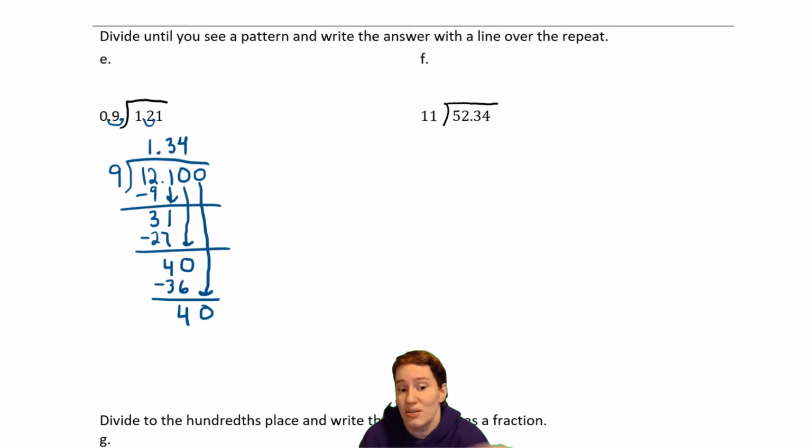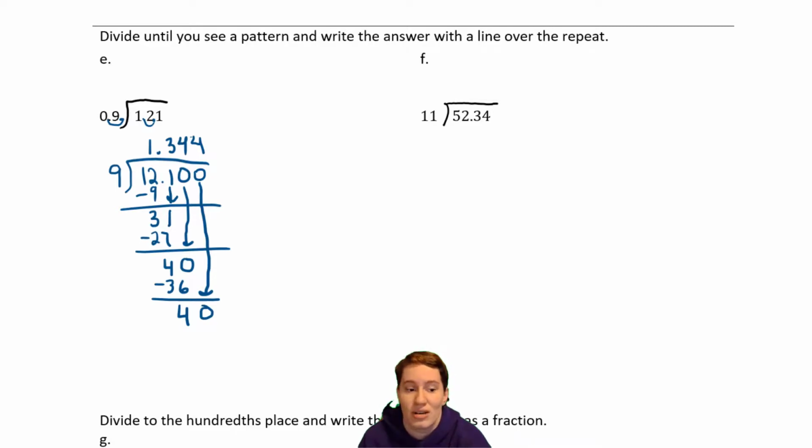It's going to keep being 36. I'm going to subtract again and get 4, and then get 40, and it's just going to keep going. So I like that idea of, okay, this is going to repeat. We're going to end up, if we keep going, with just 4, 4, 4, 4, forever. And I suppose you could try to write that 1.34 and then a million 4s, but even a million 4s is not actually enough 4s, by the way, because 4 goes on forever.